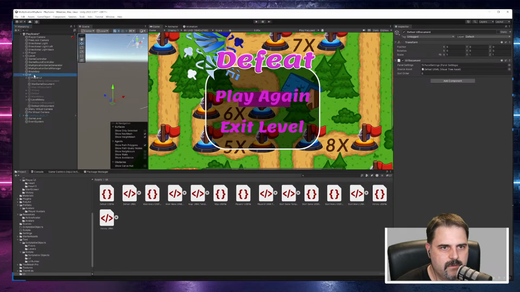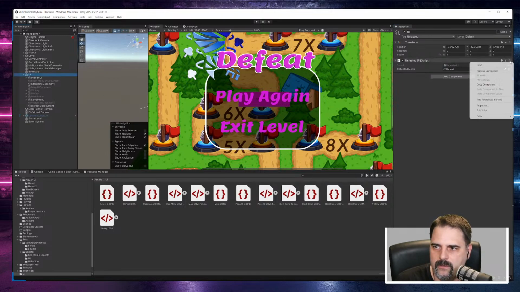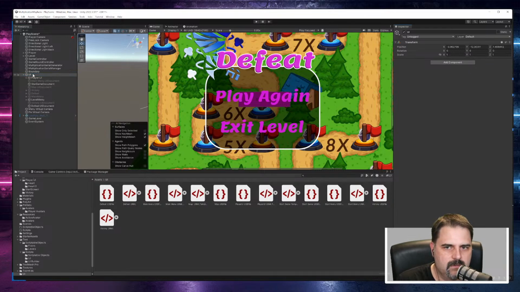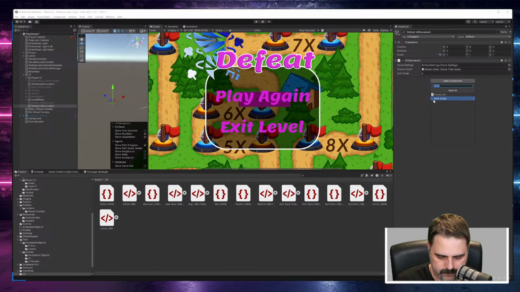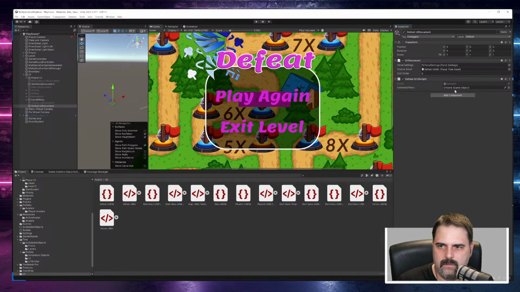I also have to definitely remove the old one. I remove the old UI element, and let's add a script, or the script, the defeat UI, and then the defeated menu.